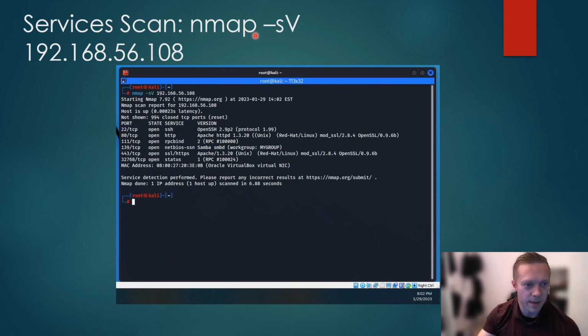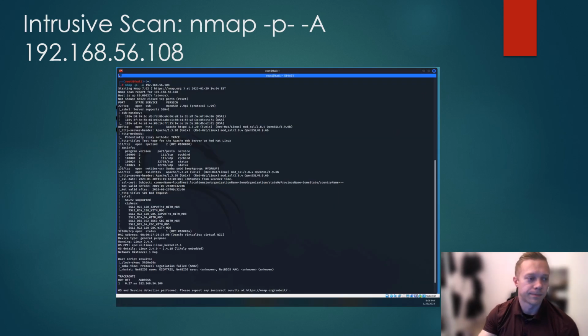This is done with nmap -sV and then targeting the IP address. What it shows here is the ports that are open, the services that they are running, and then the versions that they're running. Of note is the Apache version, and that Samba is present as well on port 139. These are things we're going to be looking at a little bit later as we research more about the system.